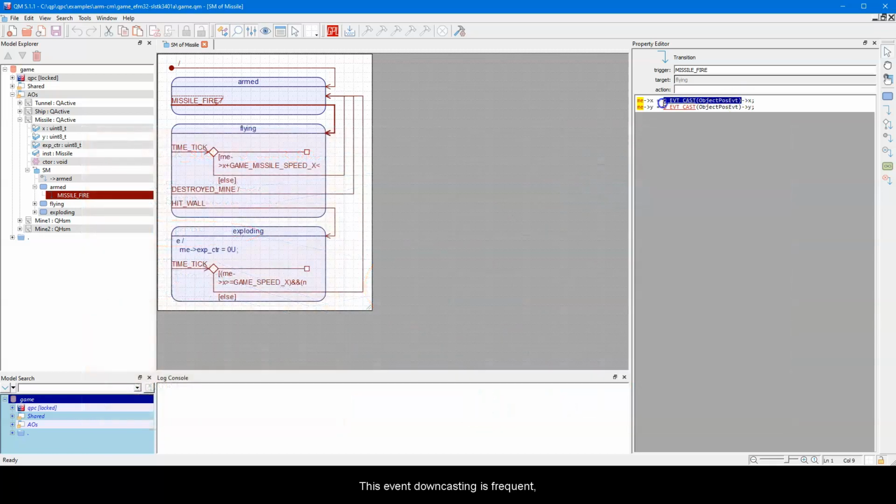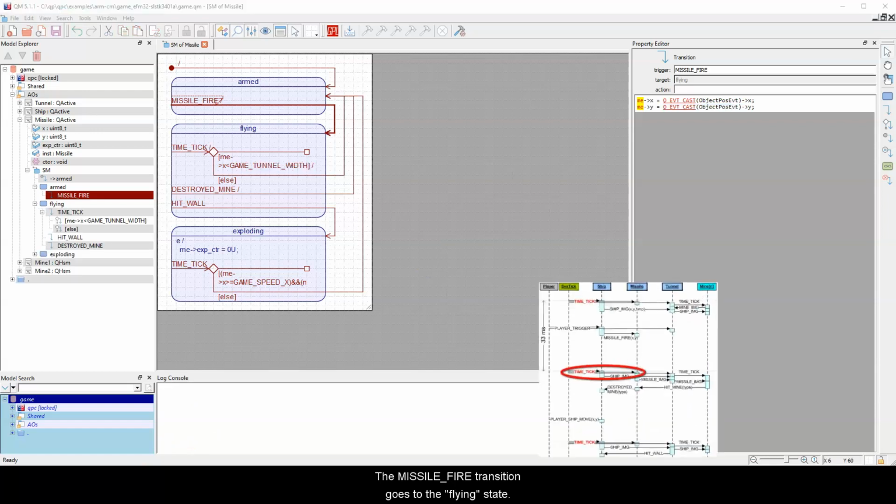This event downcasting is frequent, so QP/C provides a special macro, Q_EVT_CAST, for this purpose. This macro preserves the constness of the downcast pointer, so you cannot change anything inside the event. Also, you can use the macro to precisely define the deviation from MISRA rules for this specific event pointer downcasting. The missile fire transition goes to the flying state.